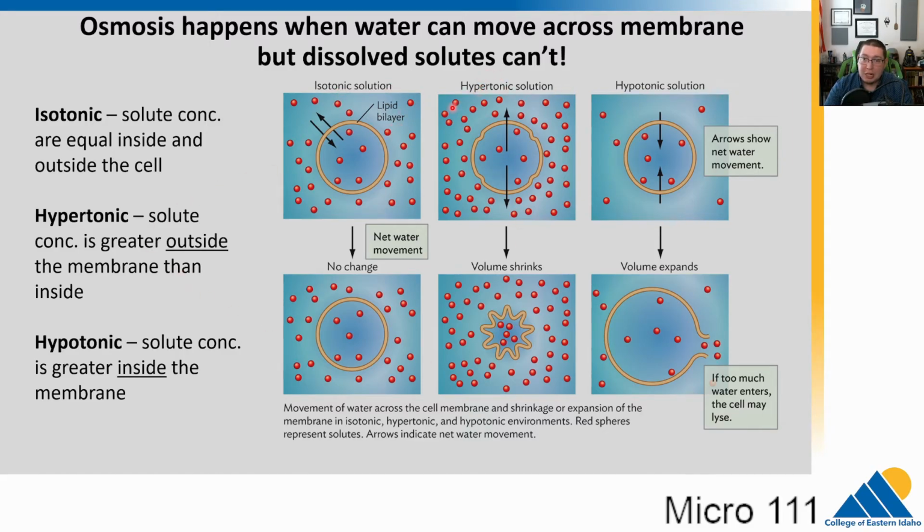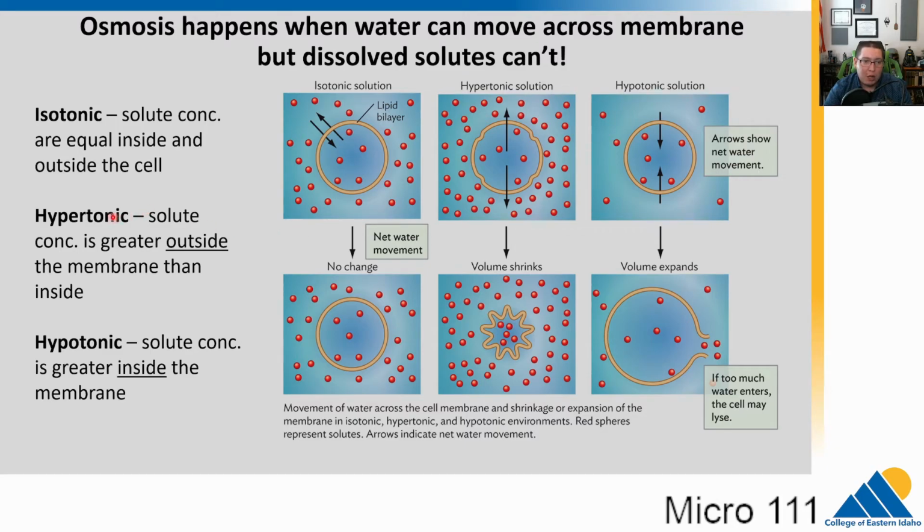So in the other case, if we had too much salt in an IV solution, it would create a hypertonic solution. So hyper means high, and tonic, right? That's dealing with the solutes. So there's lots of solute outside, lower concentration inside. We're going to try to balance this by water moving out of the cell. That's going to cause your cell to shrivel and shrink. And that's almost as bad as bursting, right? It's not going to function properly when it's all shriveled like this.